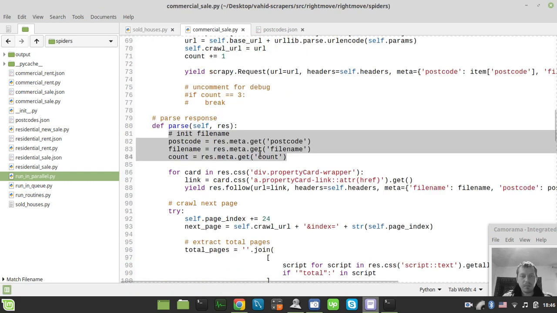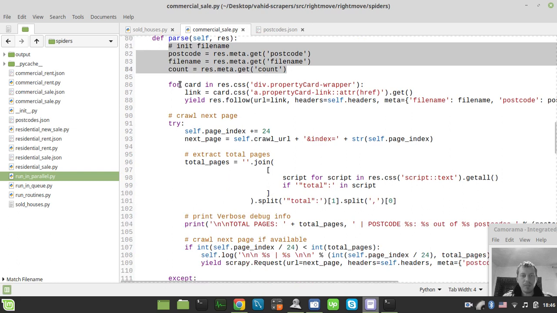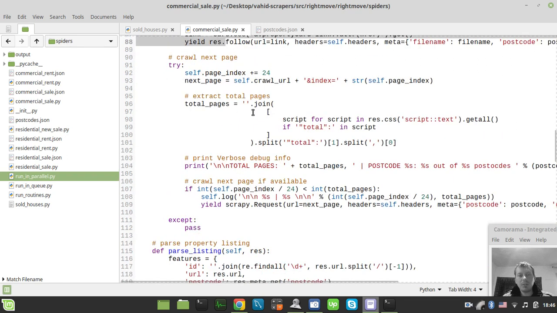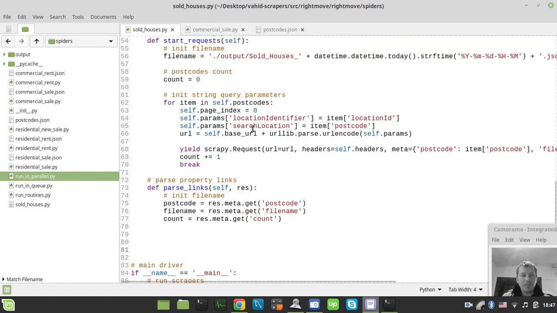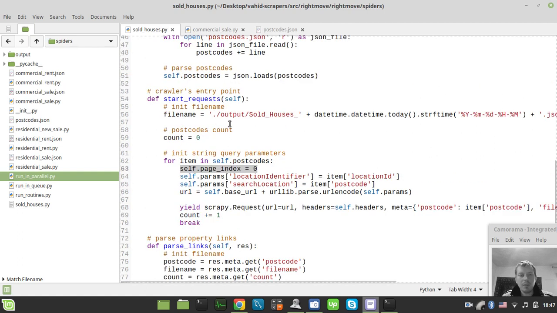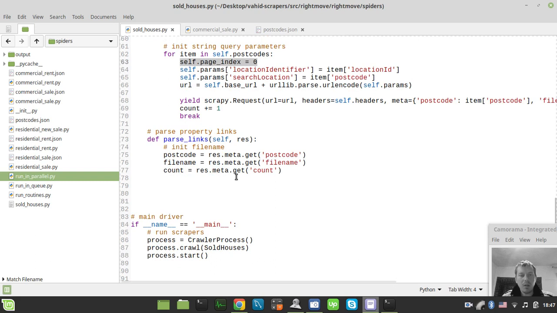This logic is to extract the links for every single property listing, and this logic would be used to handle the pagination, but I'll cover that a little bit later. I didn't forget to initialize the page index to 0 every time we loop over the next postcode.